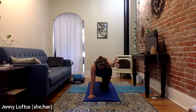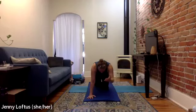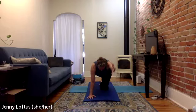Integrate, floating ribs in, hug to the midline. See if you can seek the center body well. Deep breath in. As you exhale, elbow and knee coming underneath. Inhale, bringing it out. Exhale, drawing in. One more time, feeling that extension. Feeling that condensement.